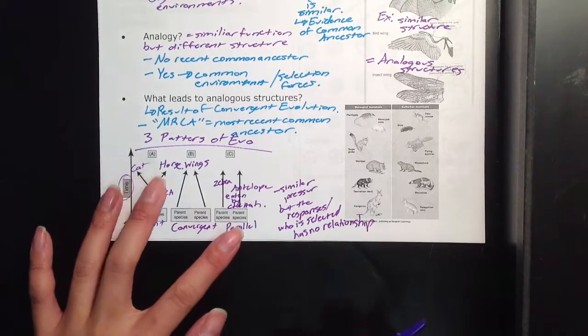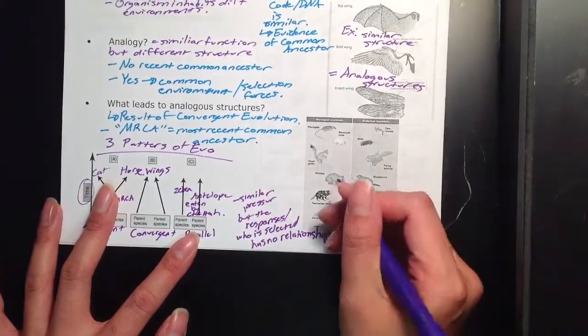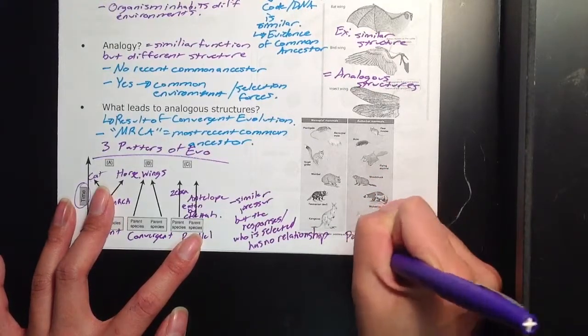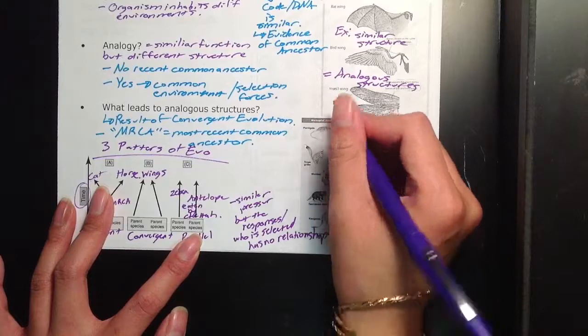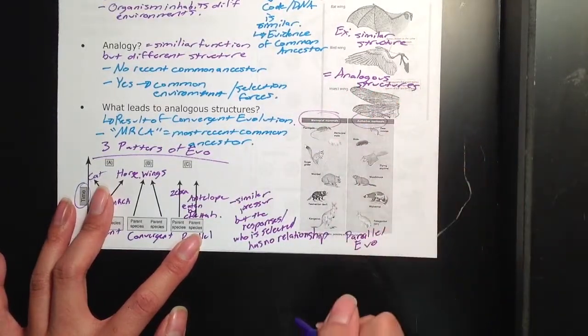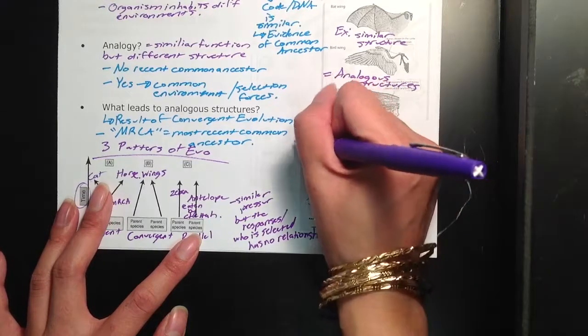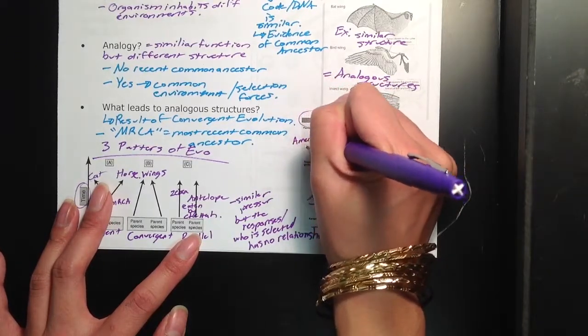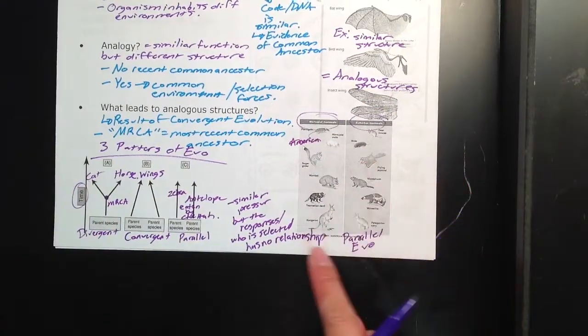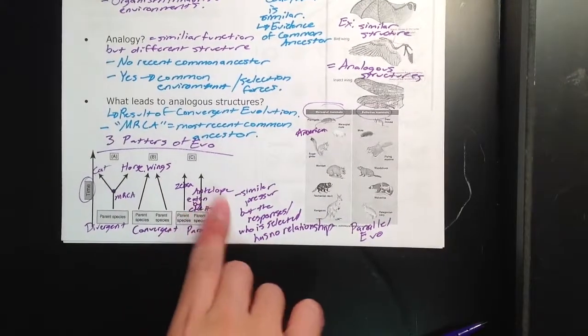So another example of parallel evolution are these marsupials and these other mammals as well. These are from America, or I'm sorry, Australia, and these are from America. And while they have some similar selective pressures, the fact that they're changing isn't really connected. There's not a true relationship between the two.